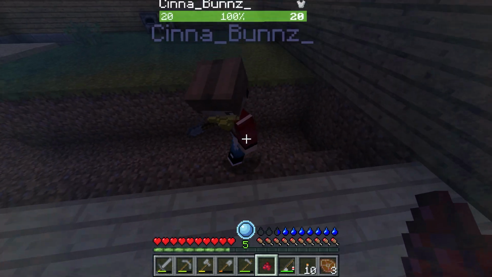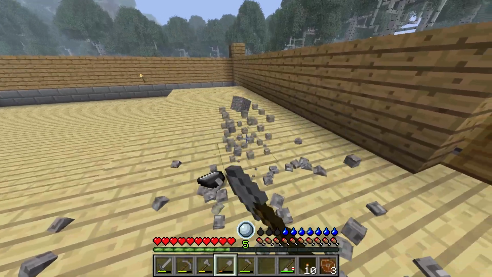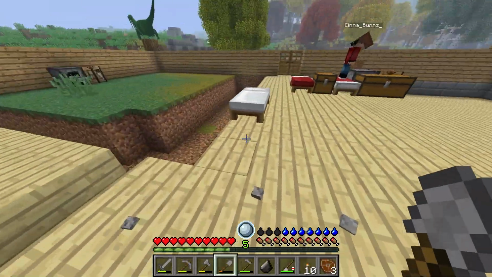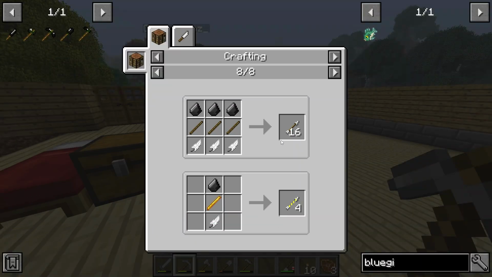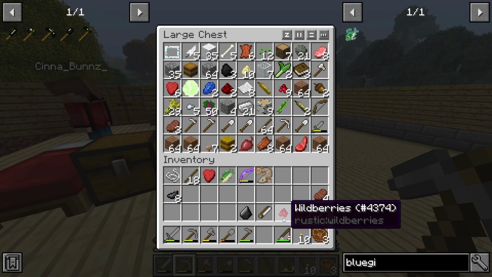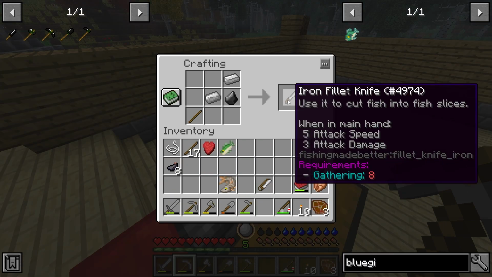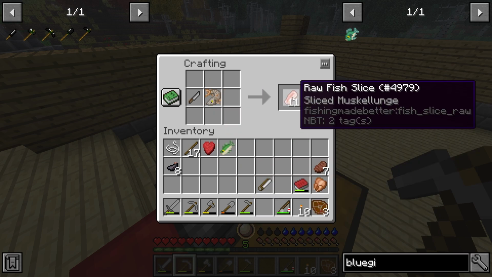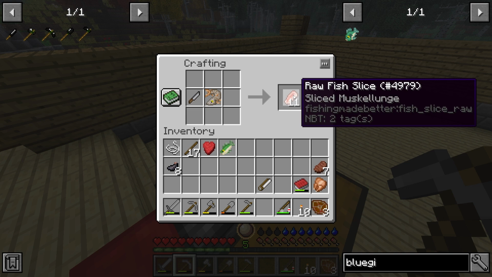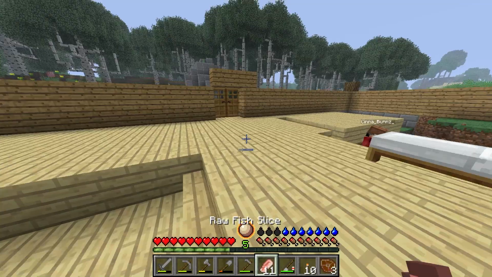Alright, bedtime. Alright, I need a flint. There we go, flint. Scaling knife. Use it to scale a fish. It's probably for the bigger fish in the future. Alright, I needed a knife. Use it to cut fish into slices. Okay, now we want to cut this one, because we can't use this. Holy crap, 11 fish slice! Yeah, that's a good way to get food.